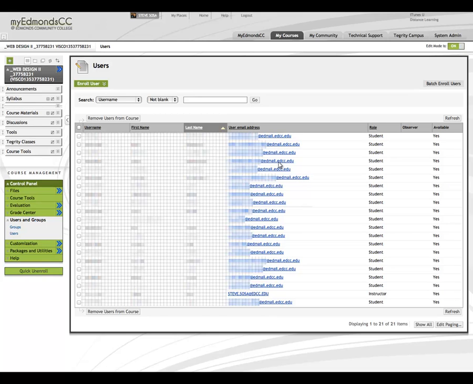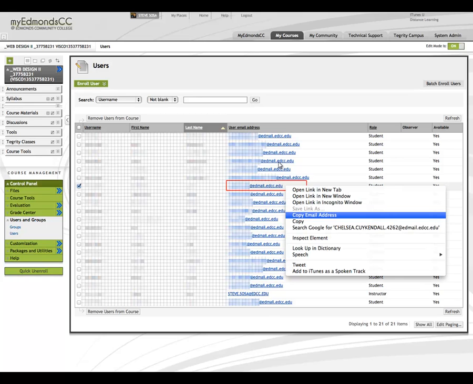So then I went over and hopped into Blackboard. This shows me all the users who are registered up to this point within Blackboard. And I should point out that you may get another student or two registering over the weekend or maybe come Monday or Tuesday morning. I would double check this just to be sure on the first day of class that you don't miss anybody. You'll notice here that under users and groups, I've clicked on the users page so I can see a listing of all students within the course, and all the students actually have a column there for their EdMail addresses. So this is much easier, at least, or it's a step in the right direction.